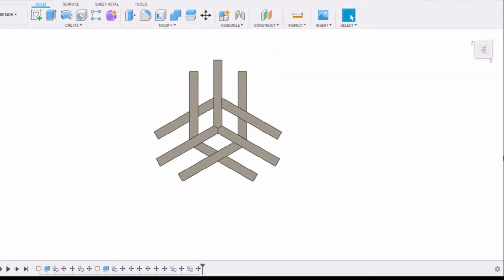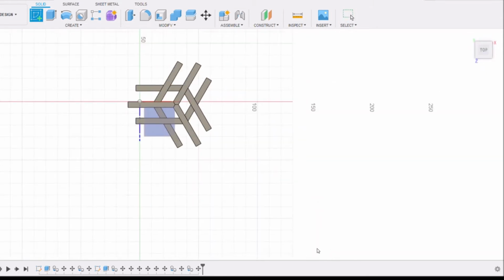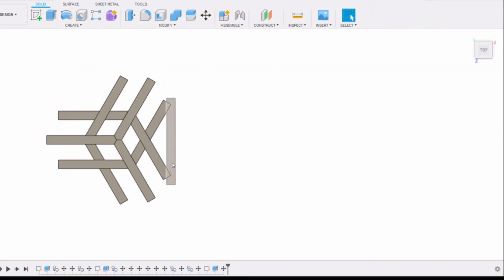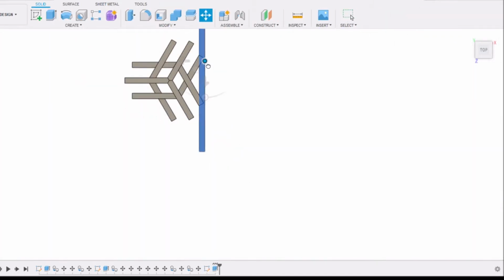I then made sure that each piece fit together correctly, it looked the way I wanted it to, and you know, that it looked nice. So I took that design and put it into Cura. The base plate took about 10 hours to print, and the design plate took about 6 hours to print.